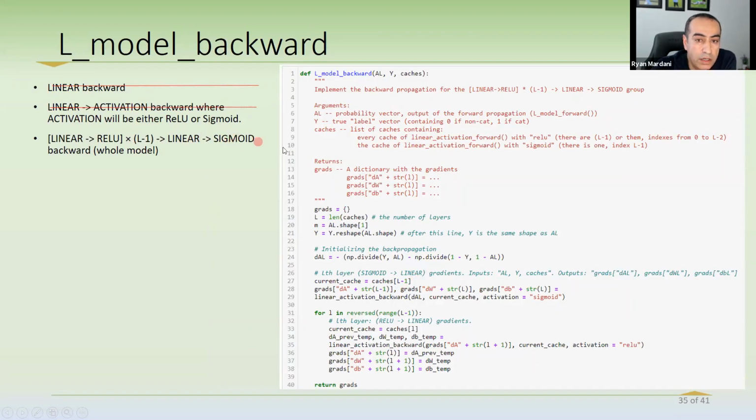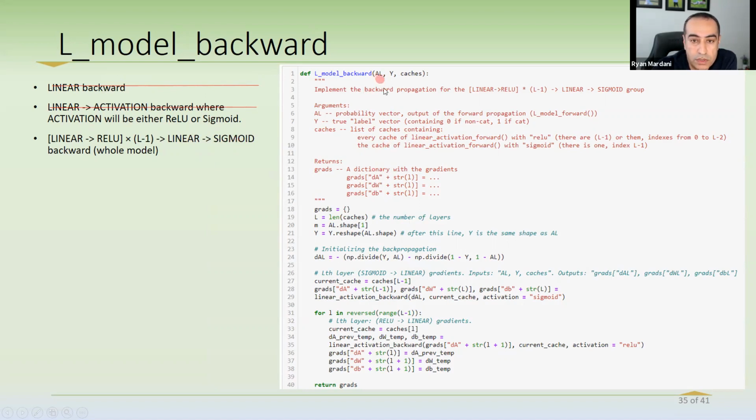Let's combine all this just for the backward part. We want to do backward and a linear loop. We call it L-1. This is what we keep, and this is for the last layer, where we should use sigmoid.